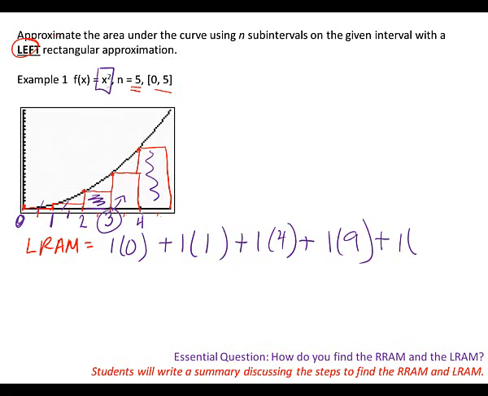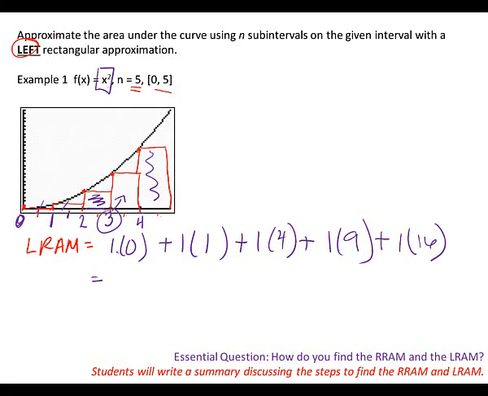Base is still 4. The height, or the x value I'm going to put in, is 4. 4 squared is 16. Do I really need all those 1s? No, it's not always going to be 1. A lot of the ones I'm going to show you today are 1, but it could be a 2. It could be a half. Okay? Probably more likely to be a half than 2.